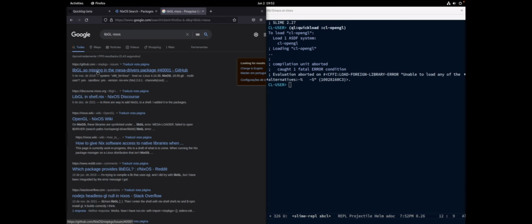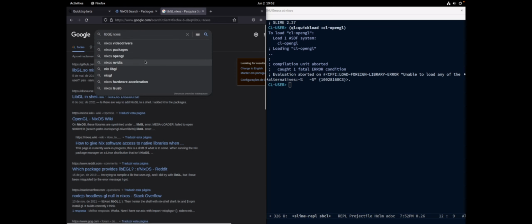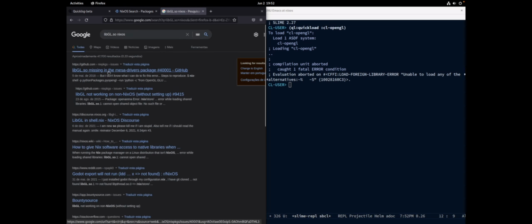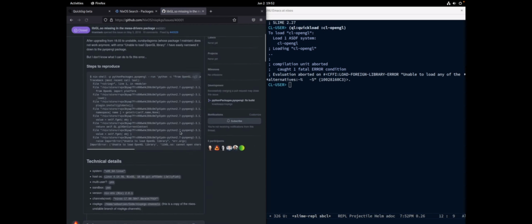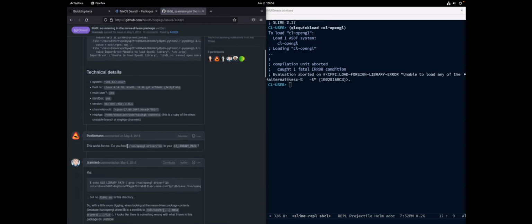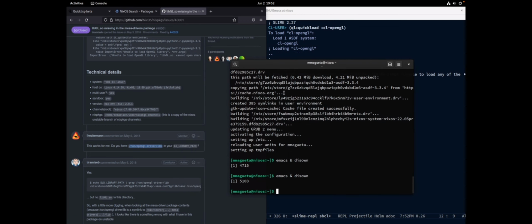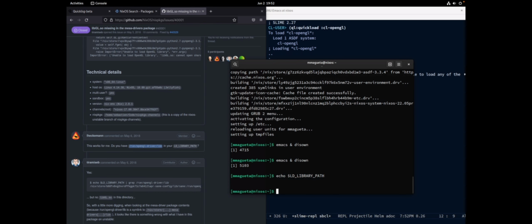libgl.so. Oh man, it's the same issue. Try to copy and paste the message. Let me echo this. It shouldn't ask that though, because, well, maybe it does. My path is not set. What the heck?